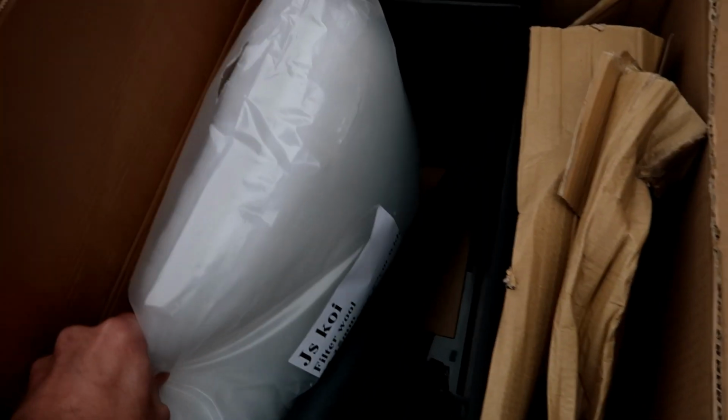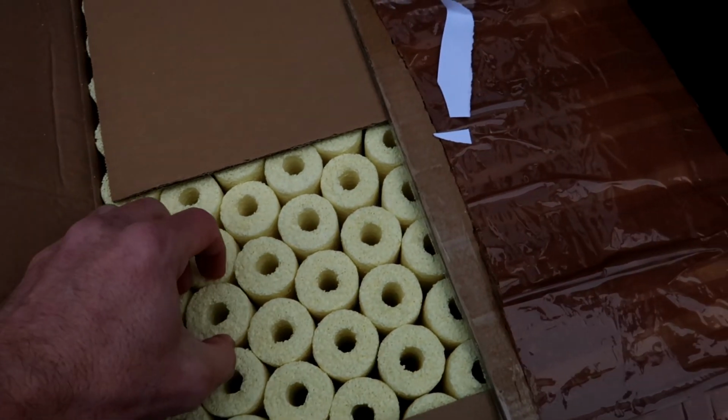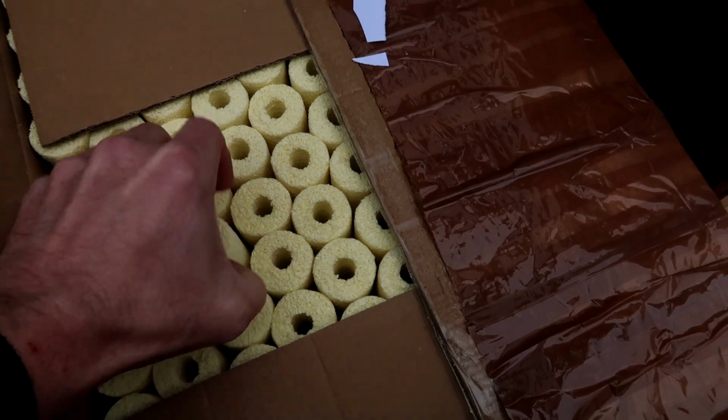So I've done a deal with JS Koi, who provided this bakkie for me. Looks in good quality, but we'll get it out and have a look. They've also sent me some filter floss, and I've got my spray bar, and in here we've got the tray. This is the top half, because that's the holes for the spray bar. There's the tray. Gone for the one with the 60mm dip. And there's the lid, and then we've got a box of CSM as well, which again I have opened up. I didn't need all that, but again did a deal with JS Koi and he's provided a full box for me.